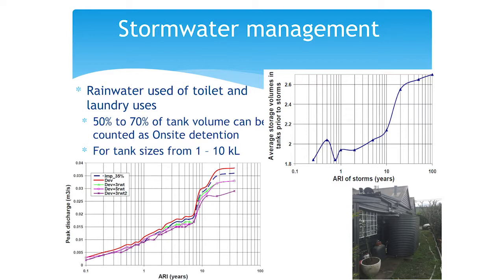As you can see, if you look at that graph and you go up to the blue line, you can see that for that particular type of event that the stormwater drainage system is designed for, that tank's going to have 2.1 cubic metres of storage available in it prior to rain events. So it'll create for each house that benefit. For a 100-year event, which is what the road surfaces are designed for to convey, not the pipes, which is the big flood event people are really worried about, it's going to have about 2.7 cubic metres available, even though the tank is only 3,000 litres in this graph. And that's because that large event is a large summer thunderstorm that comes along when the tank is almost empty because it's dry.